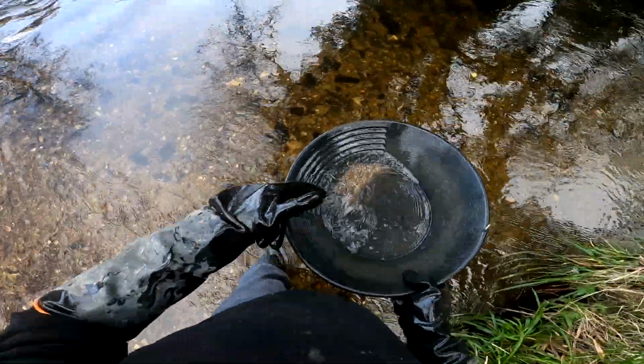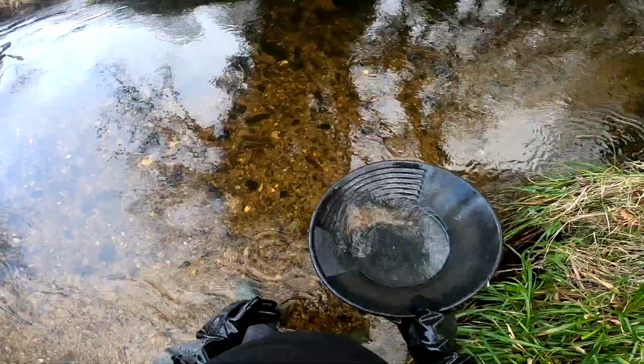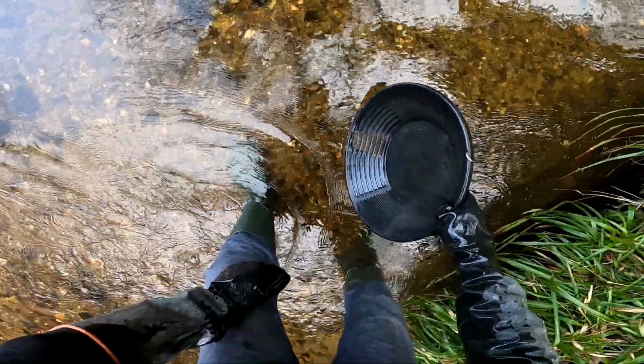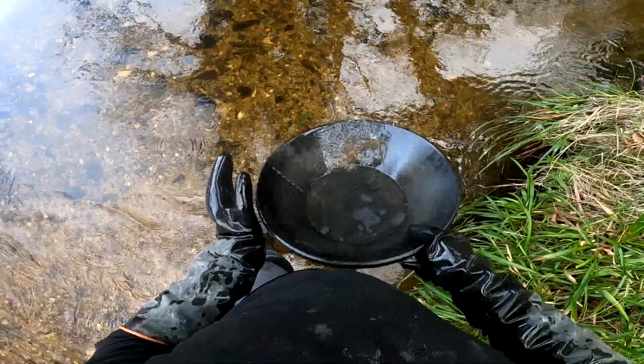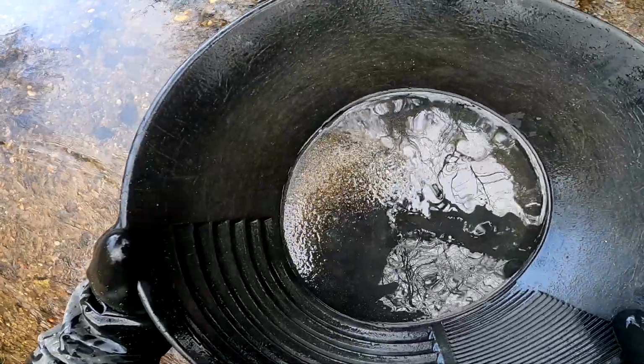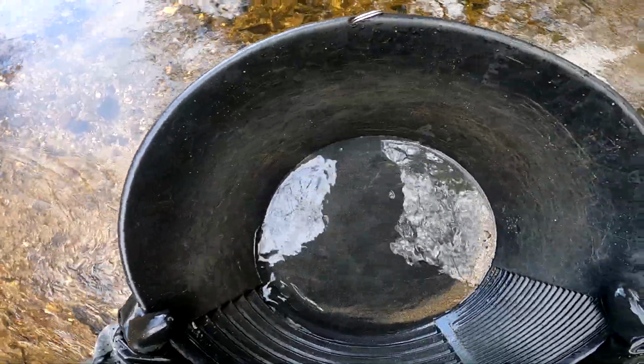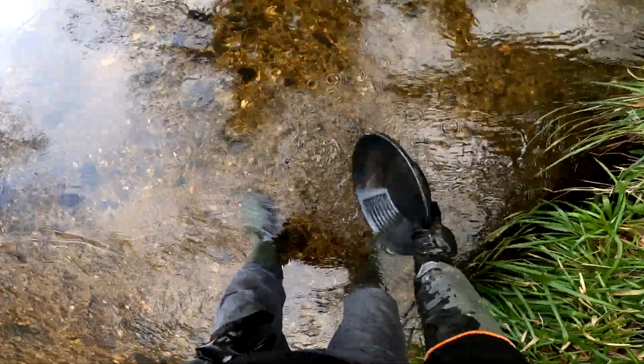And if I don't find gold in this exact pan, doesn't mean I give up. Just means I try somewhere else. Oh, black sand. Oh, I like that. Alright, let's have a quick look here. That looks like black sand, alright. Any gold? No gold in that one, that I can see. Okay. So I didn't find gold in the first test pan, but sure, that's not always the case.